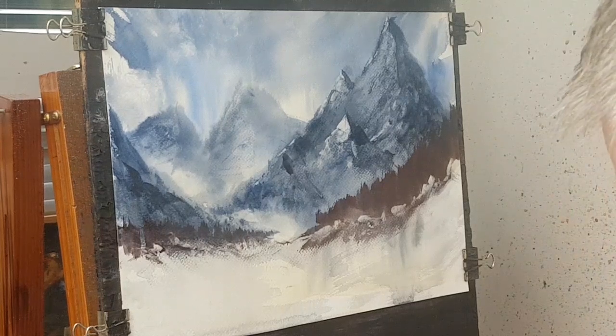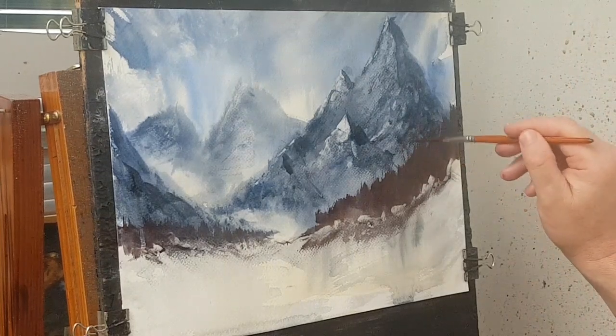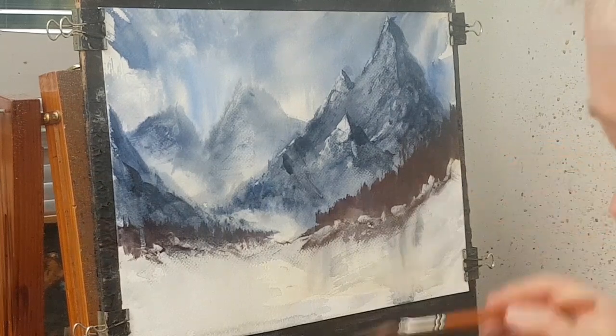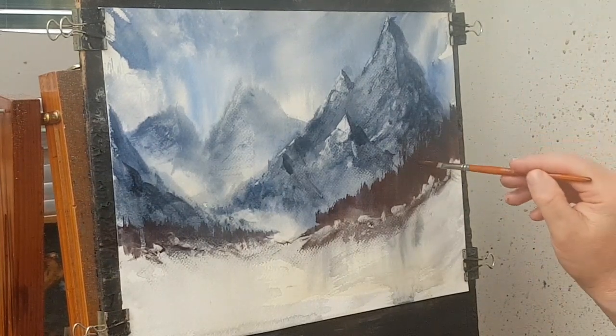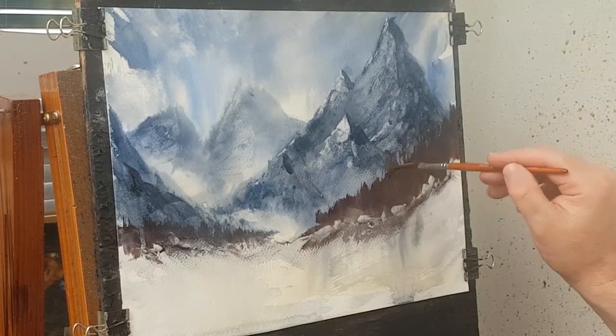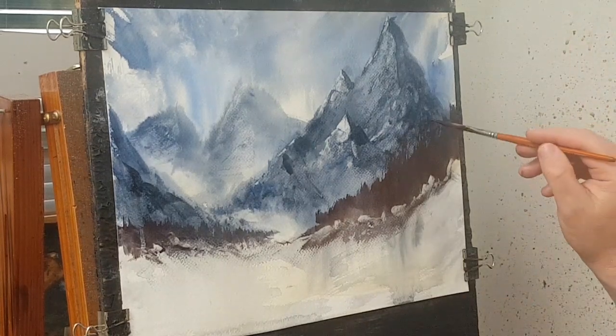Get the odd one with the sword liner. Just see if I can get the odd tall one. Not really sure what that's achieved, to be honest with you, but.